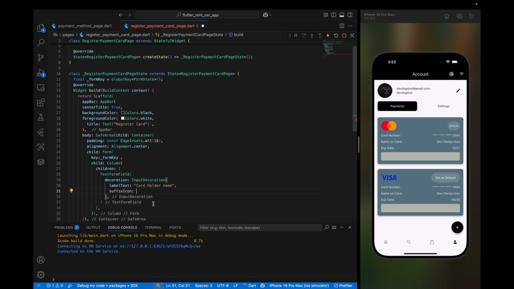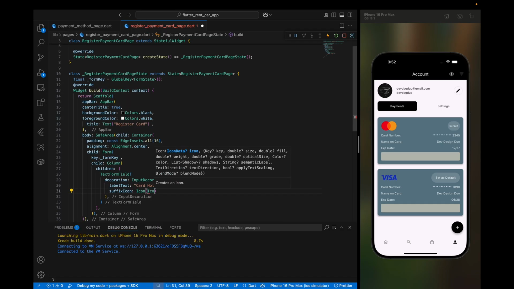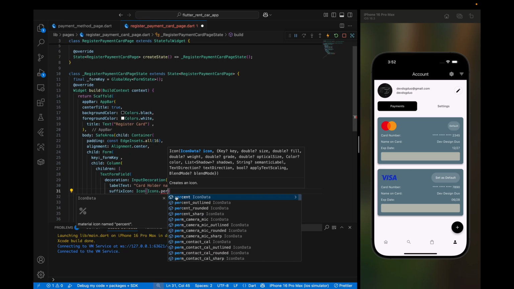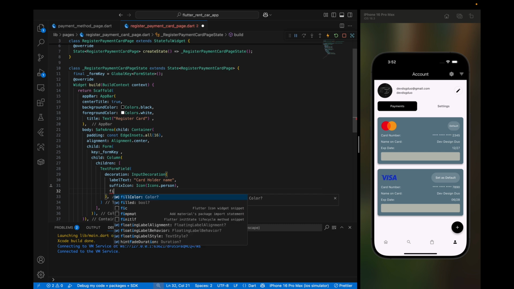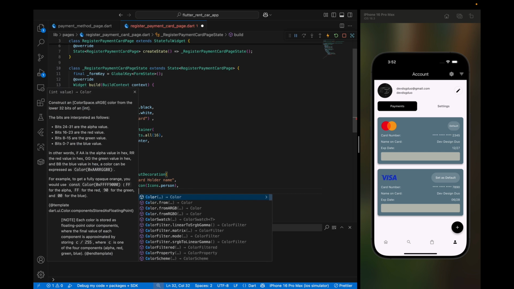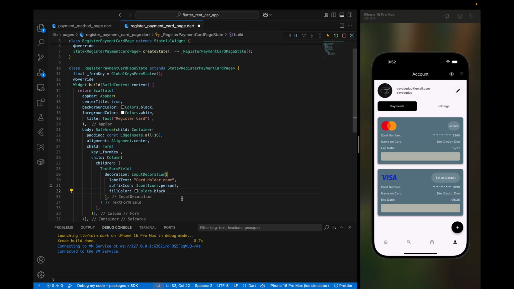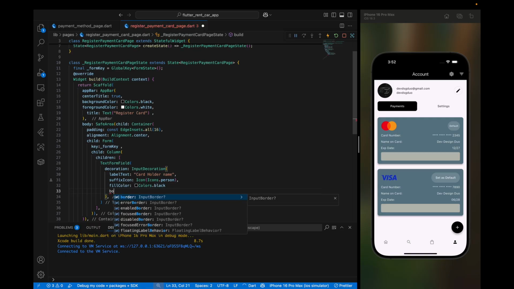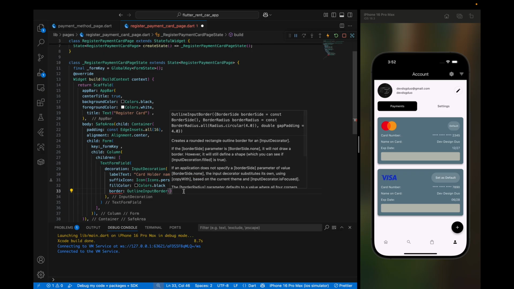We can also add icons to it. Let's use a suffix icon called the icon widget. And then let's use icons.person. Give it a comma. We also have this property right here, fill color. Let's use colors.black. And then for the border, you can use this class right here, outline input border.